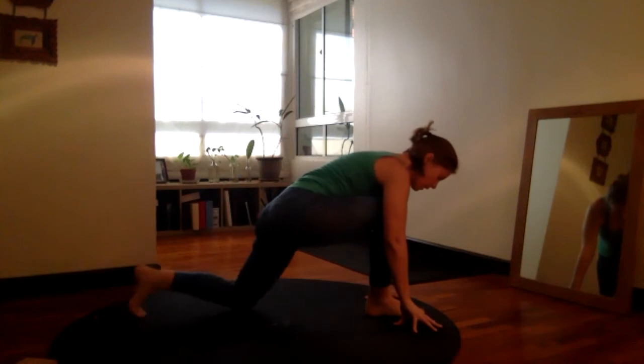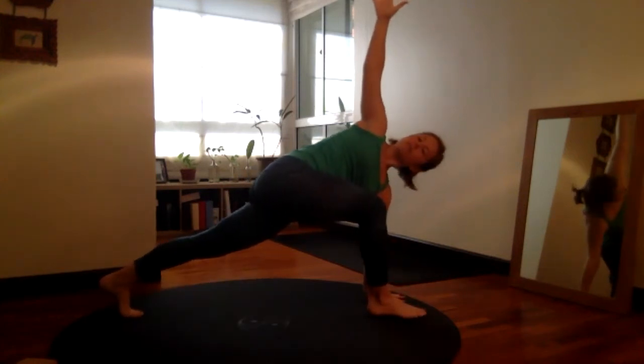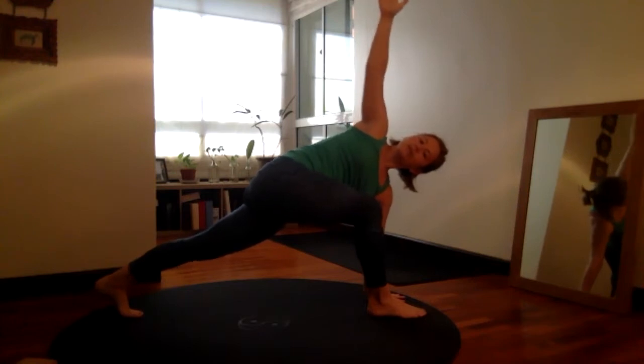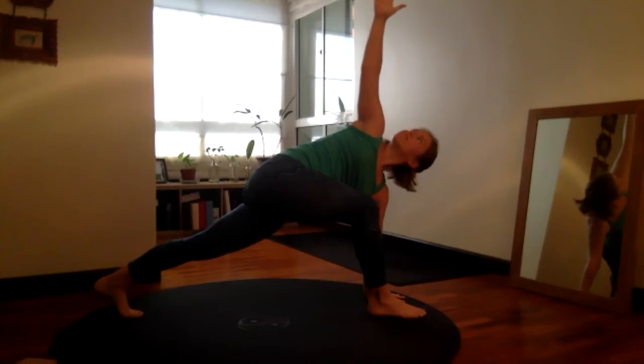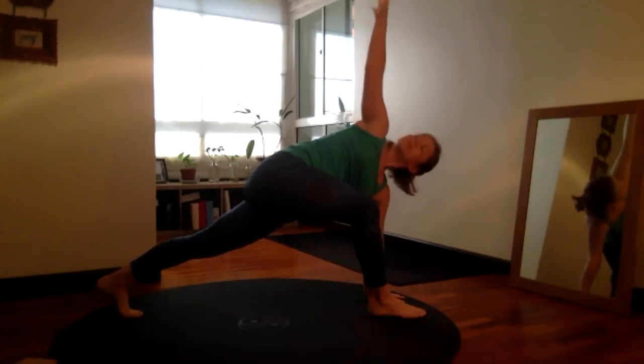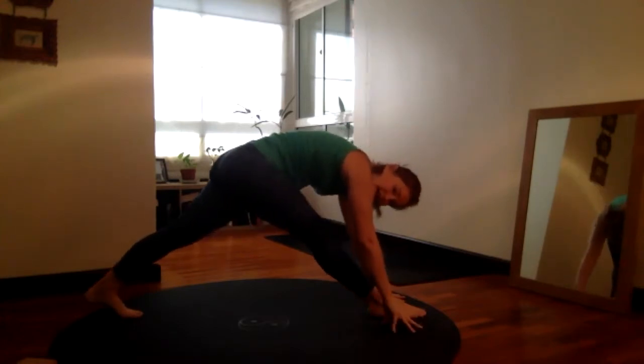Inhale, coming forward. Let's plant that left hand. Inhale, that right hand up. Lunging twist. Maybe that gaze can come up to that right thumb. One more deep breath. As you exhale, bring that hand down, straighten that front leg.